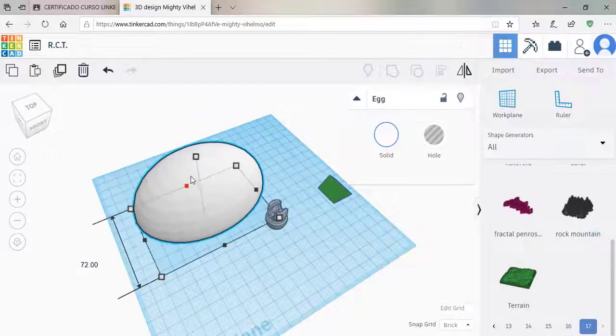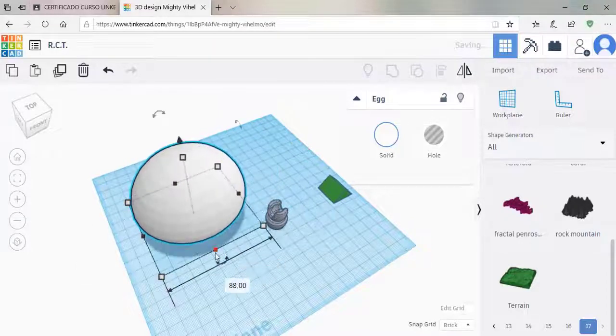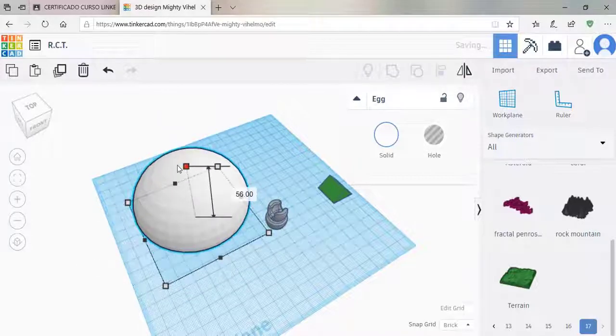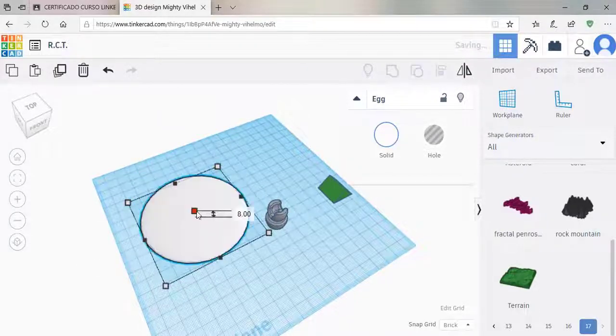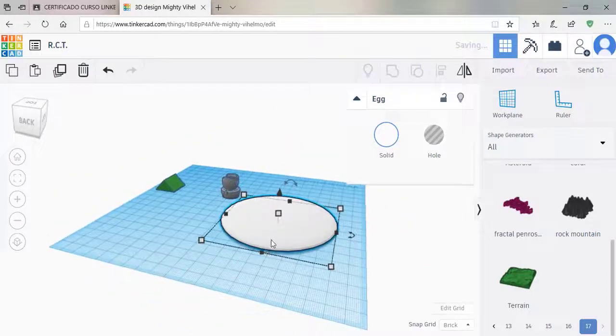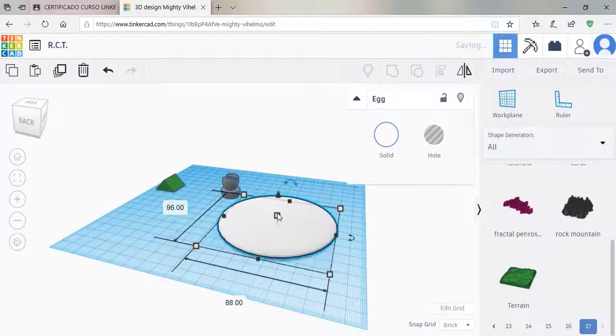Remember that whenever you change the shape of your figure, you will be able to see the measure of each of the parts. Normally they are seen in centimeters, and that is the number that you can see for each side.